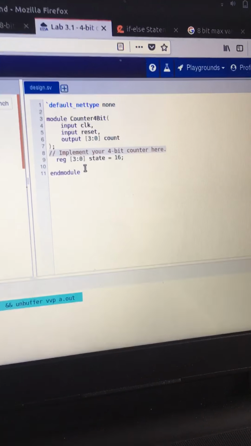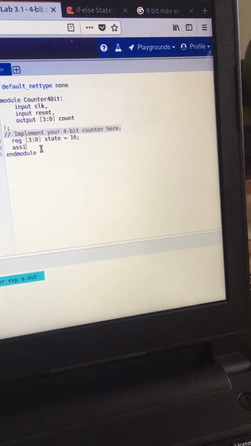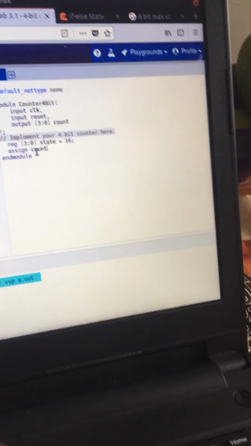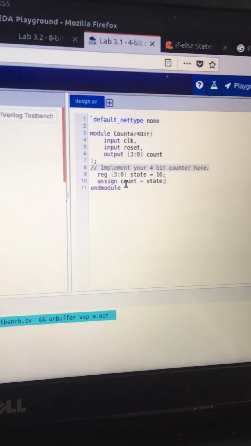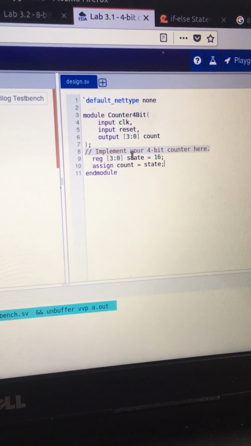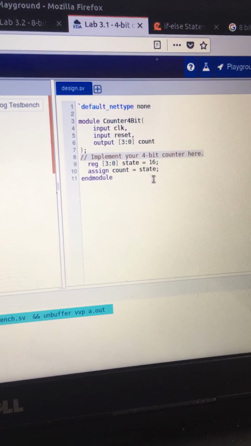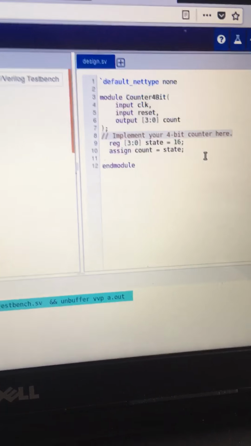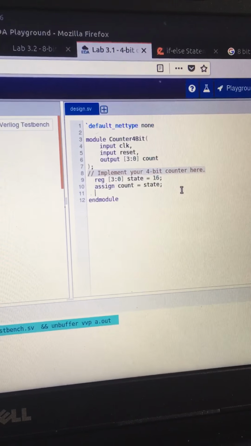I will say assign count equals state. So what this will do is this register is our state register, and every time that changes, the count will be updated to that.